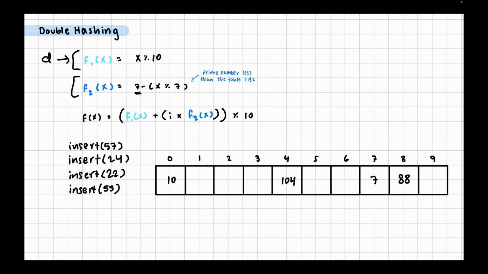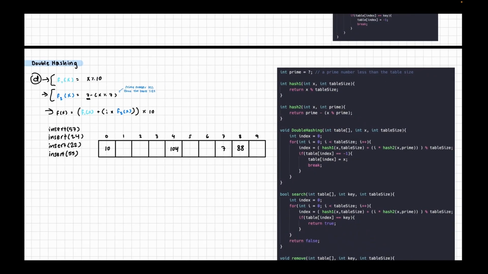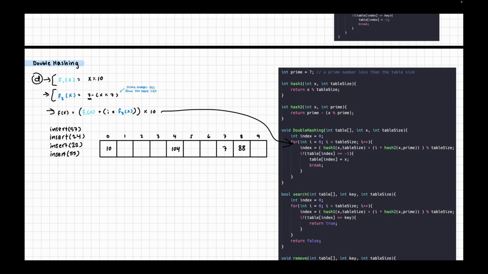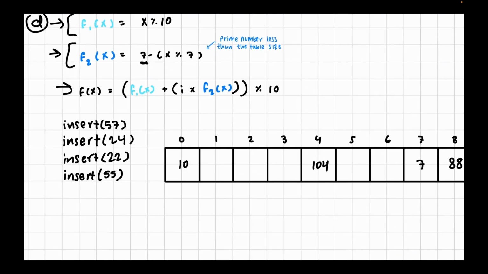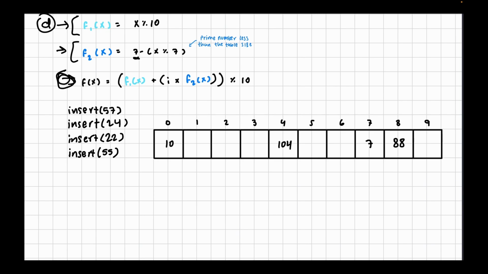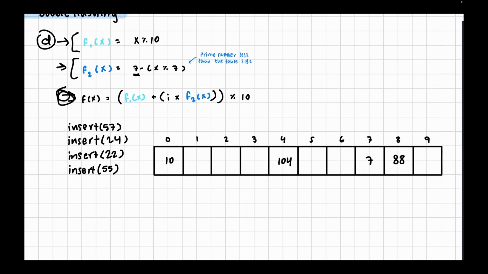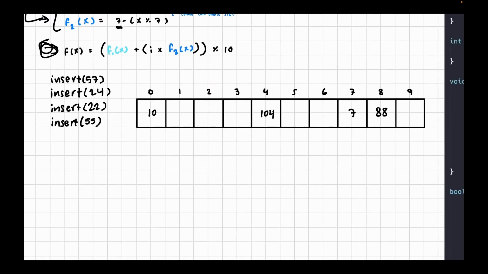This one's just basically direct, and this one is going to use a prime number that is less than the table size. So this right here is just both of the functions combined, and then this is what we're going to use for the code. So I'm going to start by doing both of them combined, and then an easier route is just doing them separately. So I want to insert 57.